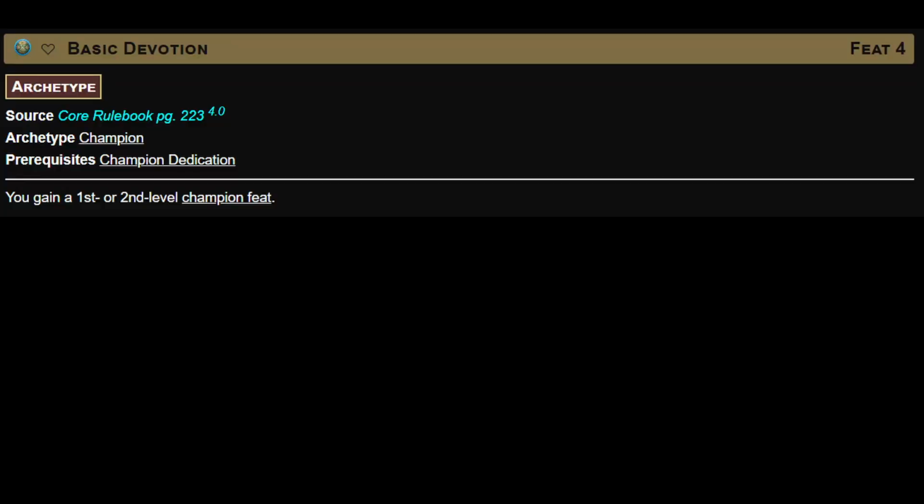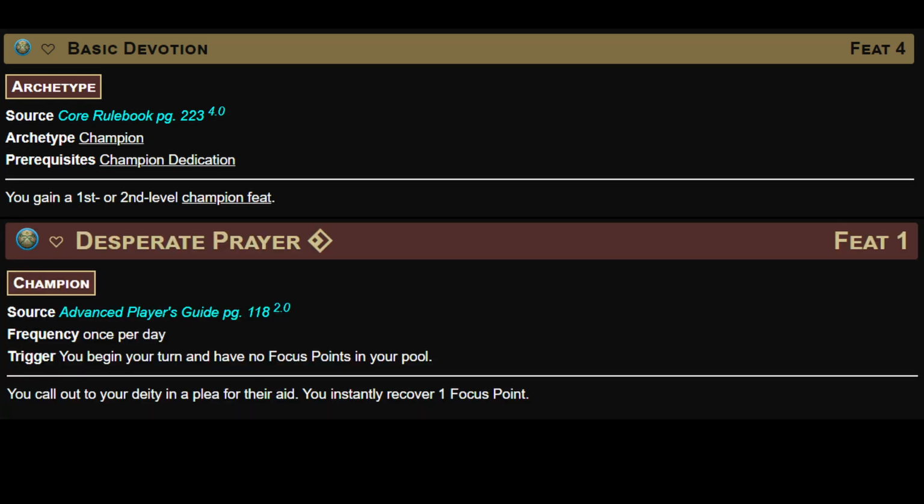I left out that we have to take basic devotion here as part of the champion archetype. It gives us a level 1 or level 2 champion feat, and we're going to take desperate prayer, which as a free action, if you start your turn with no focus points, you can immediately get 1 focus point back.